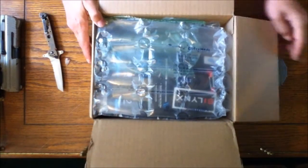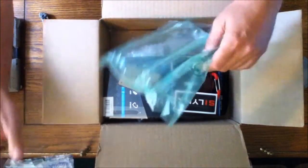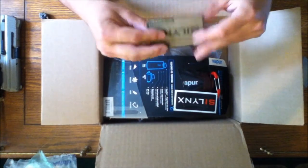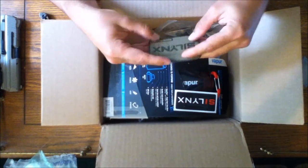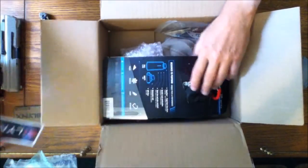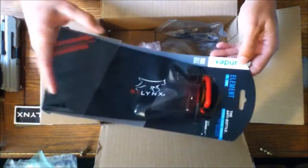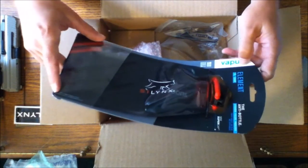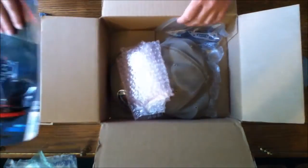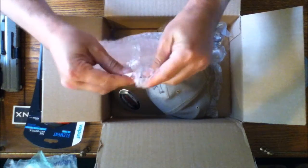Okay, so we got ourselves some bubble packing. Excellent. Very nice. Oh yeah, these things are cool. Nice patch. Check. Sticker. Check. Thank you. Thank you very much. Okay, so we've got one of these Vapur Element, the anti-bottle jug. Can't wait to review that. That's going to be pretty cool. Everybody loves these. Oh yeah, I'm making jealous.